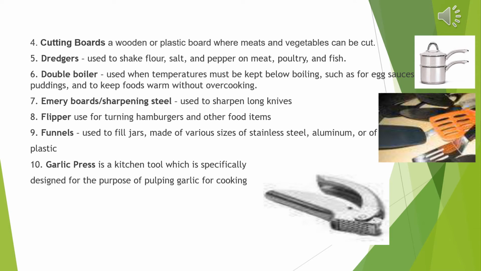And also we have emery boards, sharpening steel, used to sharpen long knives. And also we have flipper, used for turning hamburgers and other food items. And also we have funnels, used to fill jars, made of various sizes of stainless steel, aluminum, or plastic. And also we have garlic press. It is a kitchen tool which is specifically designed for the purpose of crushing garlic for cooking.